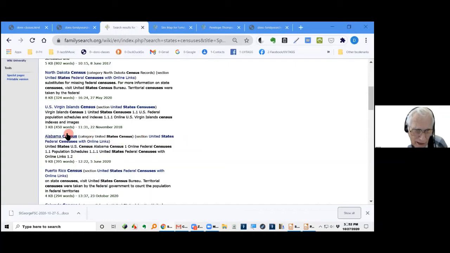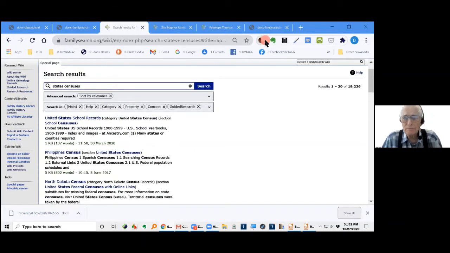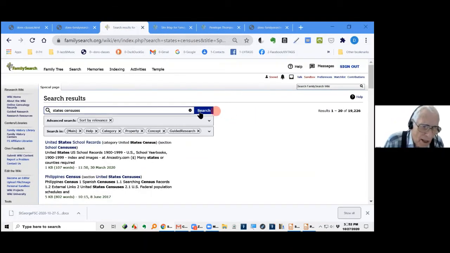So here's Alabama census, and you can actually click on that and it'll give you the details as to how to find it and what to do with it. Anyway, it's just got a whole lot of good information as to what you might want to do on it. Now, those were some of the examples. Did I have any other examples I was going to show you? I was going to show you that California one, but I can't find the link to it, so I won't take time to do that.